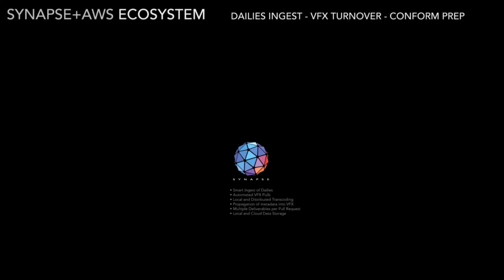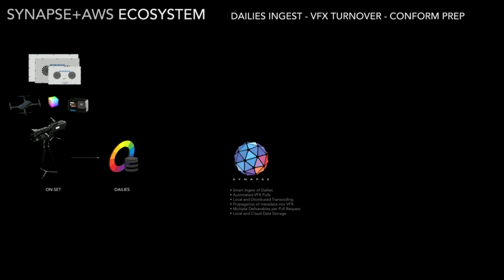Synapse is a workflow automation system for post-production. The concept of Synapse is to provide uniform, high-quality content to downstream post-production pipelines from the chaos of modern production, where every project is unique. On modern productions, many camera platforms are used with multivariate color spaces, picture geometries, and metadata formats. Dailies ingests all the on-set capture, syncs the sound with picture, checks the quality of what was shot, and makes QuickTimes for editorial. Synapse automatically and continuously ingests all the metadata from dailies.